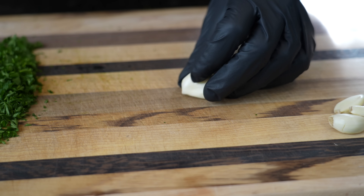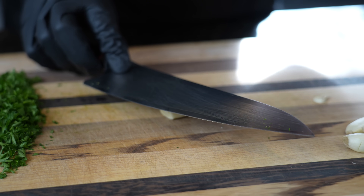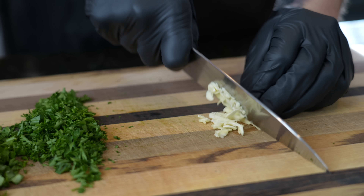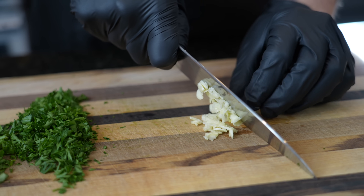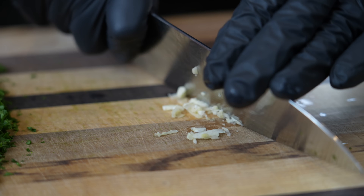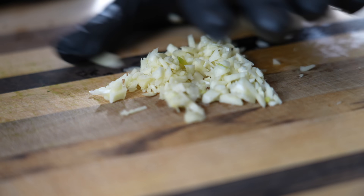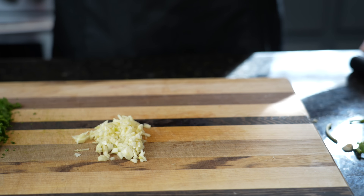Now when it comes to garlic, it's super easy. I like to cut this little piece off, take the flat end of your knife, give it a few taps to crush it, and then we'll just give it a nice rough chop. You can mince it up nice and small if you want to. Next up we're going to prep our onion.